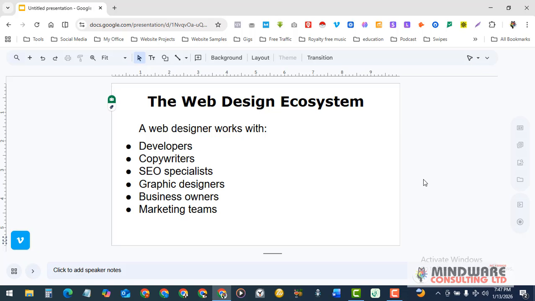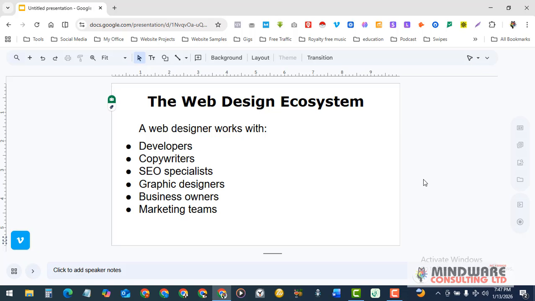So that is another service that is needed for a website. And then you have the graphic designer. Every website has media, image content, graphic content, so you're going to need a graphic designer for that aspect. That is a separate job.